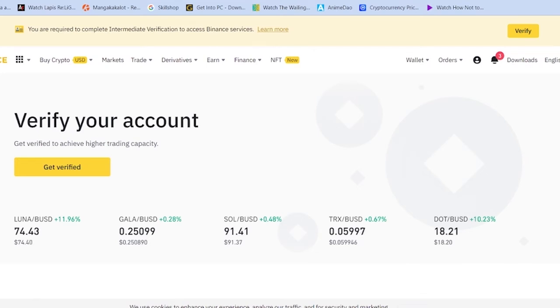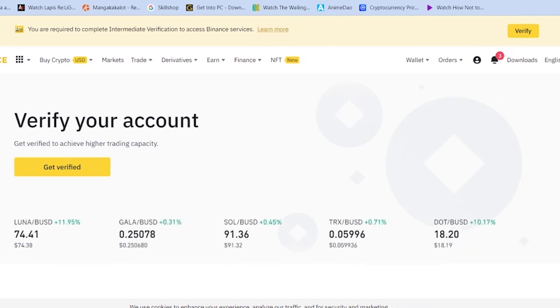The first reason could be, let's say you could deposit a crypto a few weeks ago, a few months ago, and you tried to deposit the same crypto on Binance and it's not working because Binance might have suspended that crypto. So let's say for an example there's a Witchy crypto and you could deposit Witchy crypto on Binance a few months ago, but right now, due to some reason Binance decided to delist Witchy crypto from Binance because Witchy crypto was an illegal crypto. So Binance decided to remove it from their platform. In that case, you can't do anything until and unless Binance decides to put that crypto again into Binance, then you can deposit.